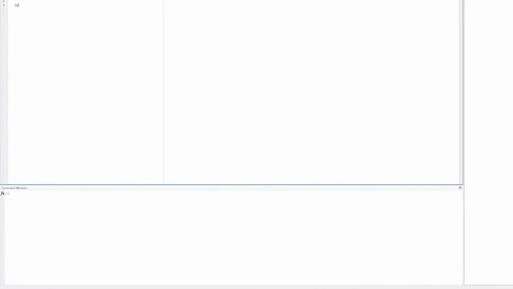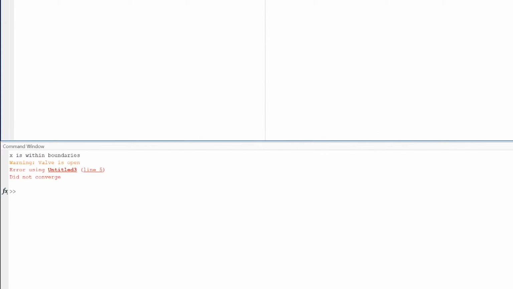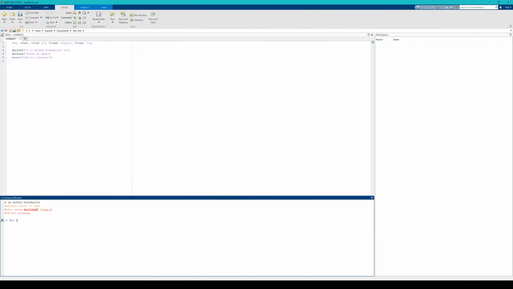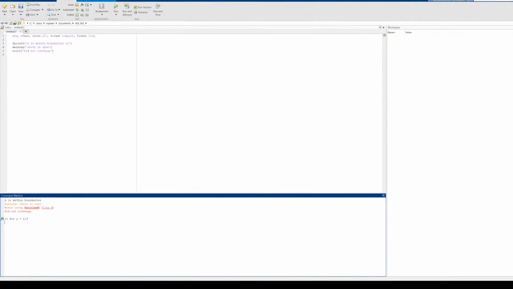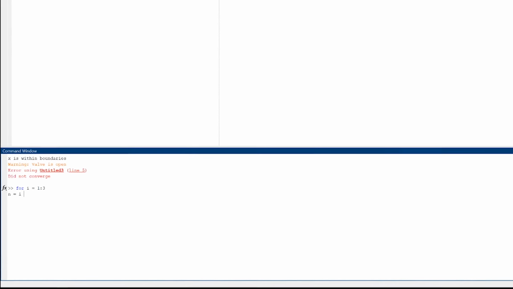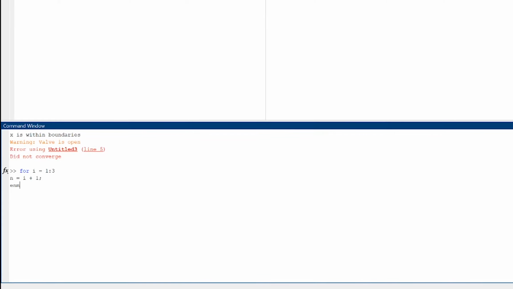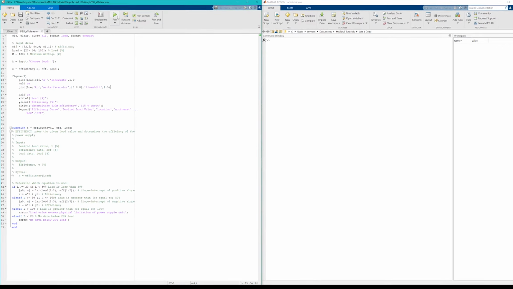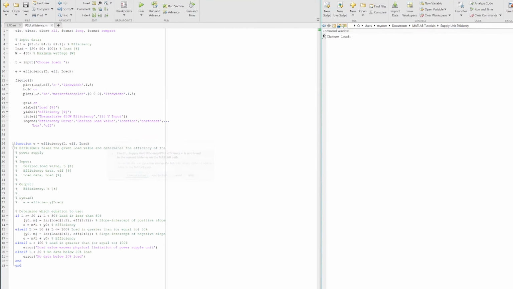The command window is where it happens. If you have a line of code that tells MATLAB to print something, this is where it will appear, as well as any warning and error messages. You can type anything in the command window, and when you press enter, that line will be executed. If you want to run something with multiple lines, like a for loop within your command window, you can use shift and enter to create a new line. It should be noted that your main code should be in your script file and not the command window.